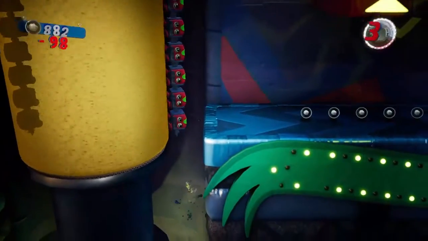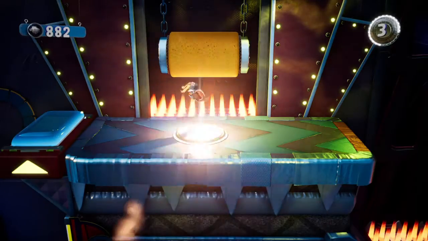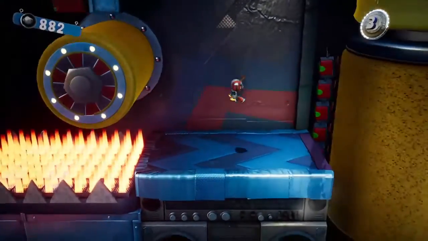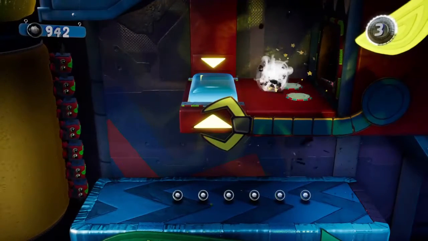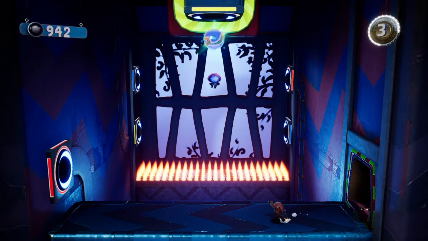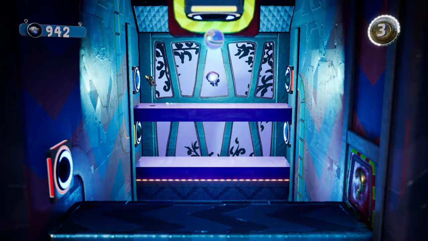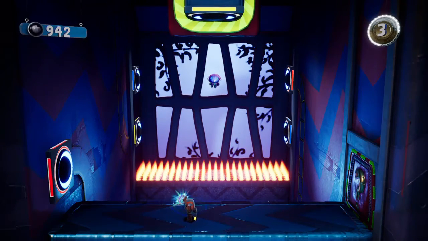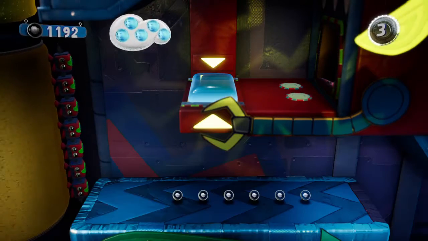Trying to get up there is kind of hard, or it feels hard, like I just keep missing it by a little bit. Okay, there we go. I think I wasn't throwing the disc thing fast enough. Oh, that was close. I made it. Woo! We got all five of the dream orbs.